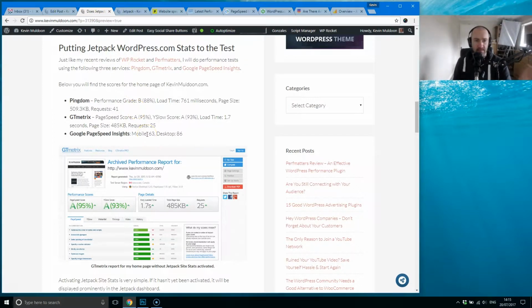But just to take a step back for a second, if you own a WordPress website, anytime you change theme, implement a plugin, take away a plugin, do anything to your website, you should always test your performance and see how it changes when you make those changes. Test your website before using a few different services, and then test it after the change, because when you don't do that, sometimes little things can slip through, and before you know it, your optimized website is very slow. It's something you should really try and catch.